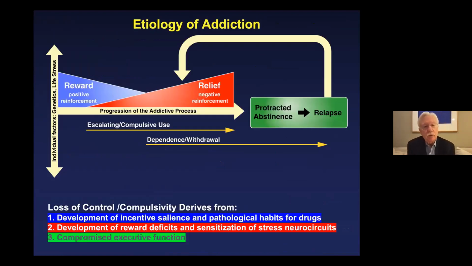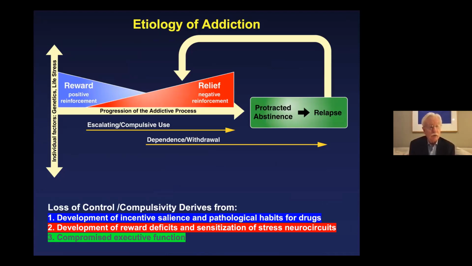So this all boils down to a framework of the etiology of addiction on alcohol. And basically, we're not denying that reward brings you to the cycle. And that's the positive reinforcement illustrated in the blue here. But there's also another source of reinforcement, as I mentioned, which has been variously described as relief, or I call it negative reinforcement. And then eventually you may stop.